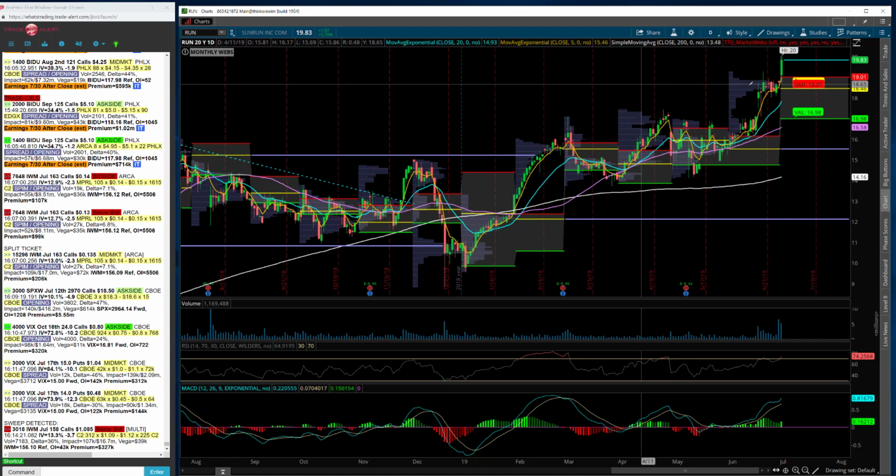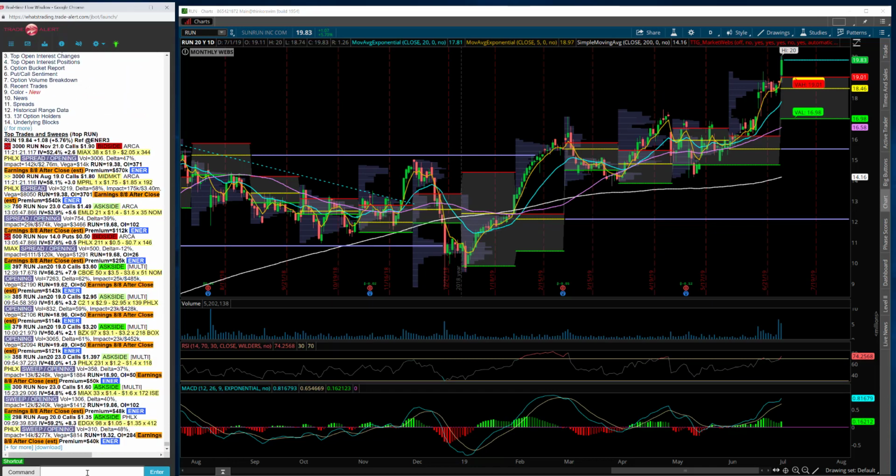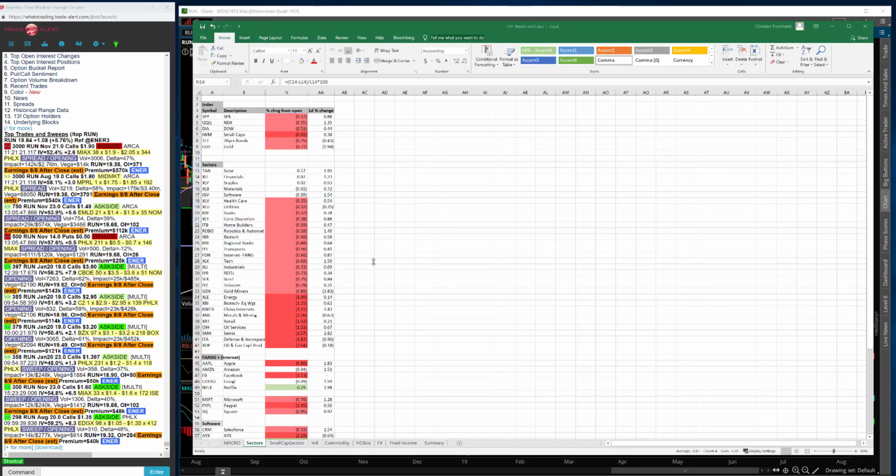And we talked about this in the weekend video. This put in a nice bull flag, and they were off to the races with calls in this one, Sunrun. So really nice move out of that flag. We called that as a flag perfectly, and that was one of the most active names. So solar, you could see, not only did it finish up on the day, but it actually went higher. The solar ETF went higher from the open too.